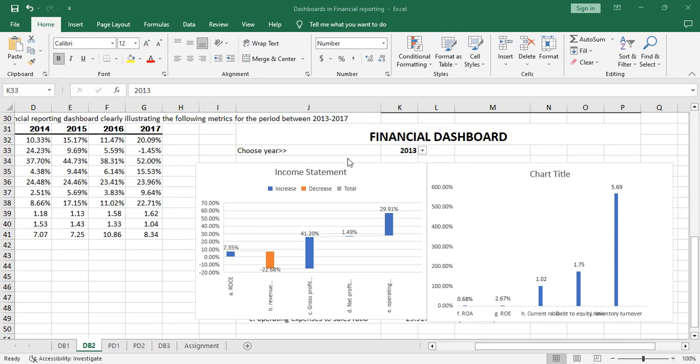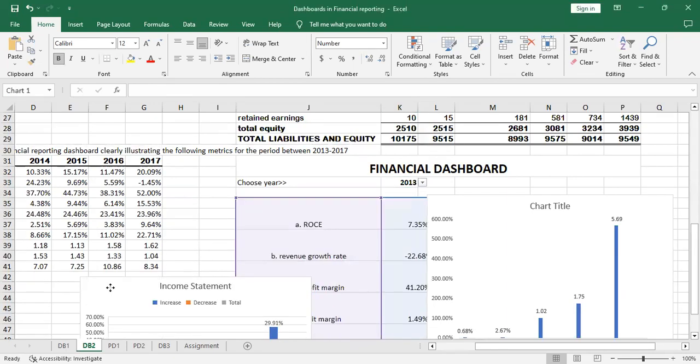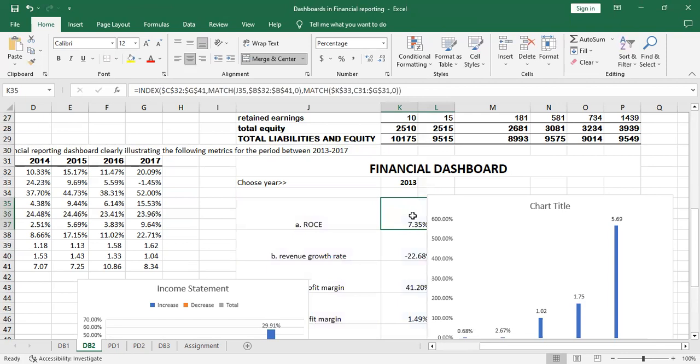Okay, someone is still on the formula. The formula, you can see it up here, isn't it?